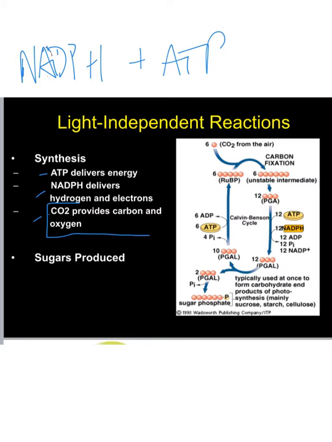Now, where does the plant get the carbon dioxide from? It gets it from the atmosphere because we have breathed it out. So carbon dioxide is a byproduct for us and all other air breathers as we carry out cellular respiration. And so we have released carbon dioxide into the atmosphere, and that is where the plants are going to get that carbon dioxide that they need to produce the carbon and the oxygen. So the whole purpose of the light-independent reactions is to produce sugars in the form of glucose, which is the food source for the plant.